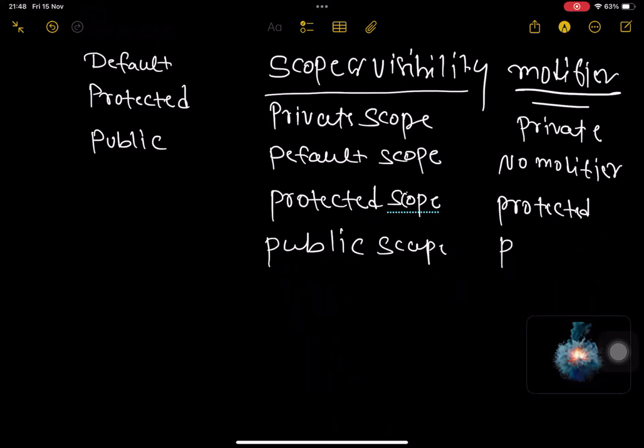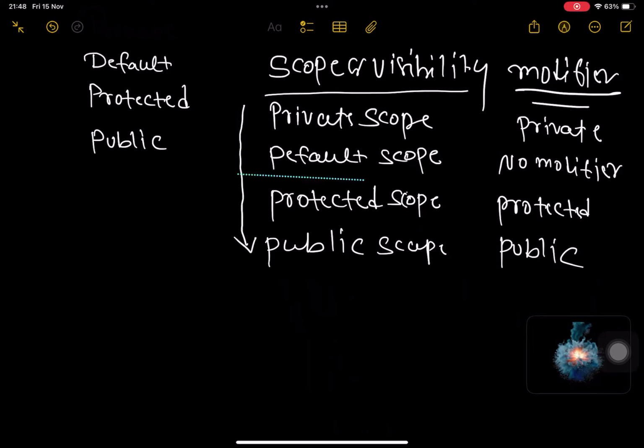For that, public. So if someone asks how many access modifiers you have, you can say private, protected, public, and the default one, which is called default scope. Clear to you all? Till now clear? Okay. So now we'll see. Now you see this order, right?